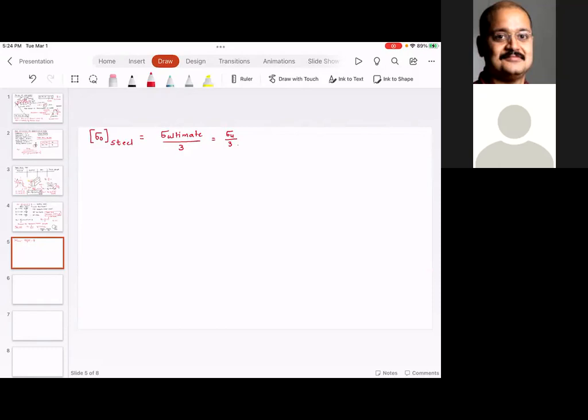Do you have the textbook? Please refer to this. Which means if they specify that the gear material has to be 0.4% carbon, what would you do? You would go to 0.4% carbon, minimum tensile strength, which is 580, and divide that by 3 and use that as sigma O. Everyone understood this? I'm going to write this down because this is very important.